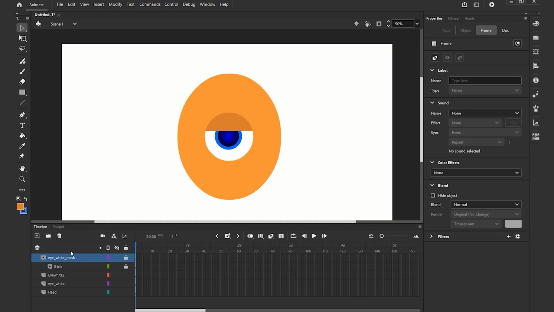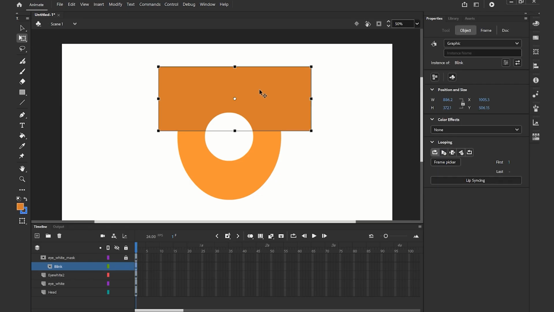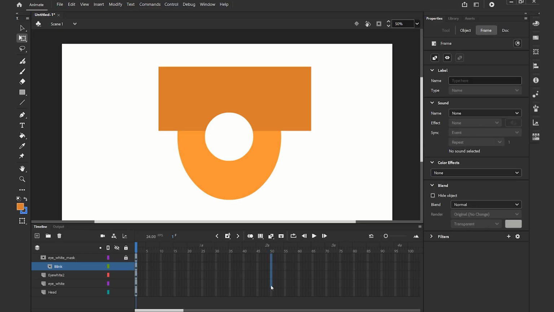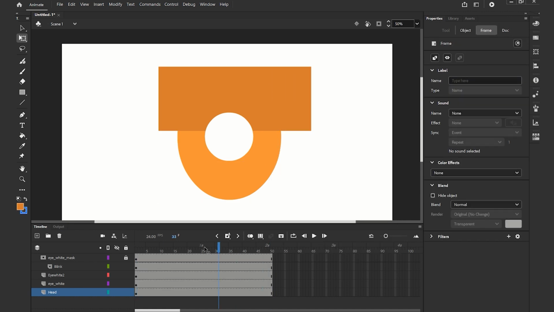Now, automatically, you can see that the blink shape that we created is now hidden. This is quite important because with this, you can now create a blink. So how does this work? So the rig is ready to be animated. However, I need to animate the blink. So what I'm going to do is briefly uncheck the lock sign so I can have access to this shape. And I will add a couple of keyframes, let's say 25 or let's say 50 frames. Right click, insert frame. Now I have 50 frames to work with.